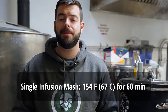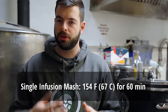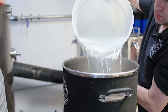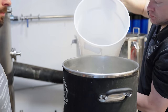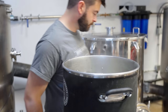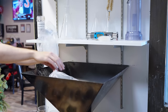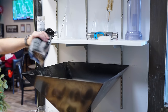For our mash, I'm going for a 60-minute single infusion mash at about 154°F, which should get us where we need to be in terms of mouthfeel and sugar extraction. I was actually using the 120-volt system today because there were no 240-volt dryer plug outlets at the brewery, so we were limited to 120 volts. I started out by tapping into the brewery's hot liquor tank and adding in eight gallons of hot water. The tank was already heated to about 160°F, so we just let it cool down to the mash temperature of 154°F prior to doughing in. I also milled all my grist using the brewery's mill, though the crush settings were a little different than what I'm used to — which is one reason we ended up getting a slightly lower original gravity than planned.